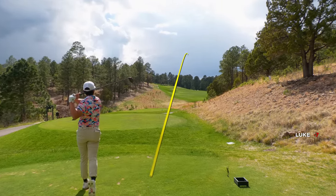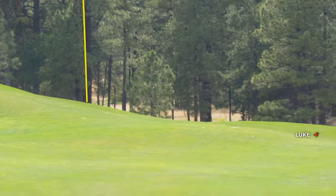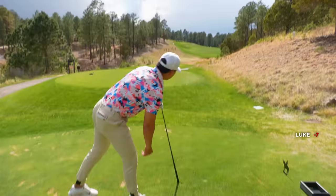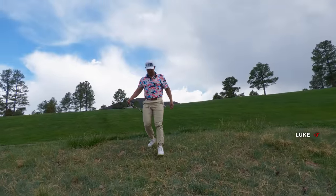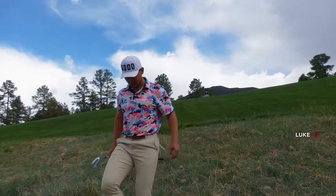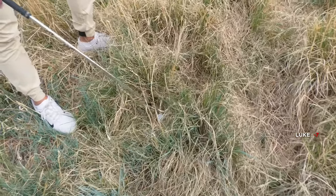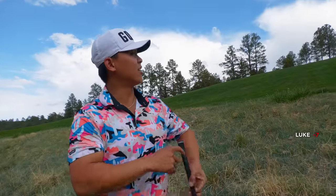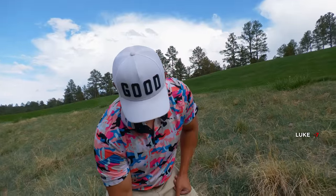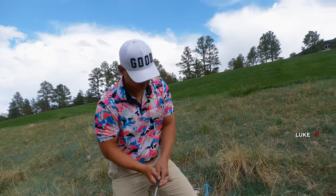We did find it. Bad news is it's in a pretty bad lie. I'm not worried about contact - I'm worried about this stuff right in front of it. Got 46 yards. I'm going to play it like 55 - get it back there. There is a backstop but I don't think it's going to come back off it, so just for safety, playing 55. Yeah, that's good. Dude, I was scared there was going to be a rock right under the ball, and there was. Look at that gash on that wedge. It's right in the middle though - I hit it flush.